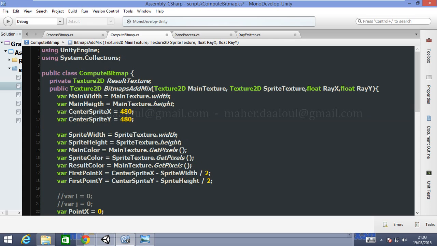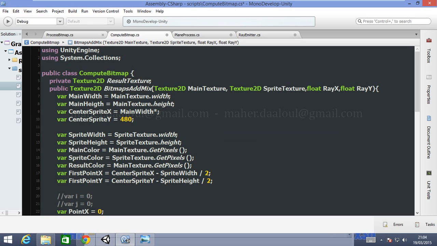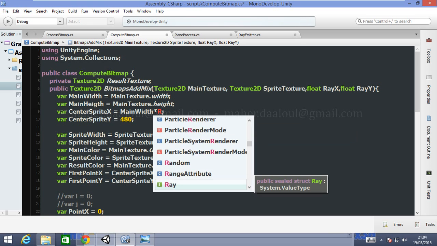You'll see how. You need to be careful because these are floats. When you multiply a float by an integer, you will get a float, not an integer, and these need to be integers. So we need to have as a final result an integer, not a float. For that, we get the coordinate by multiplying main with the array x.